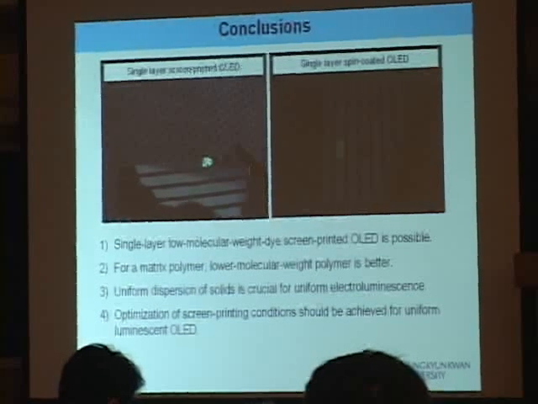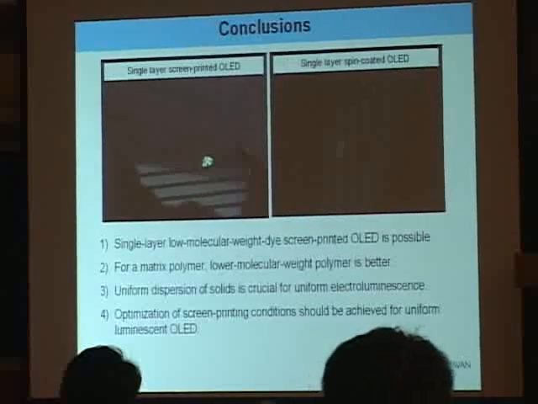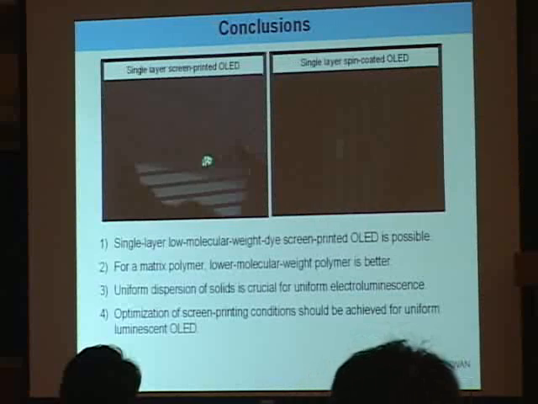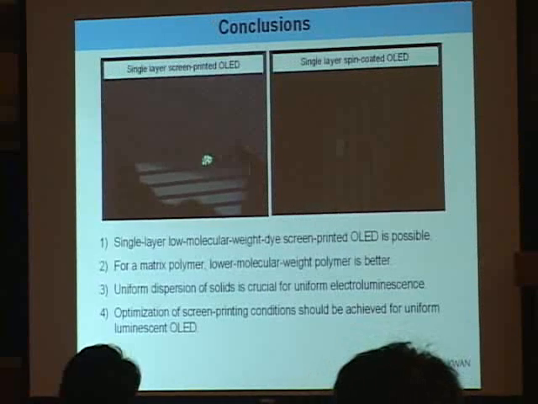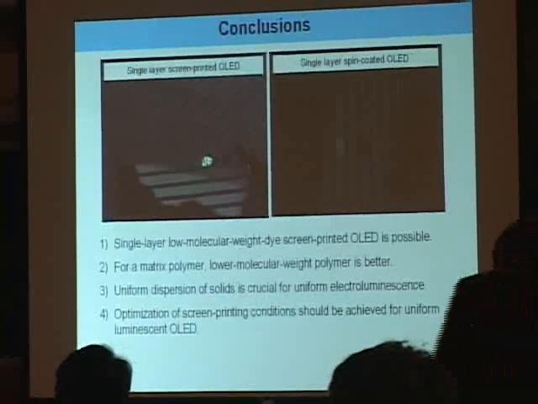I did not make uniform emission from the single layer screen printed OLED, but I personally think that this approach will be possible and useful in the near future. Thank you for your attention.